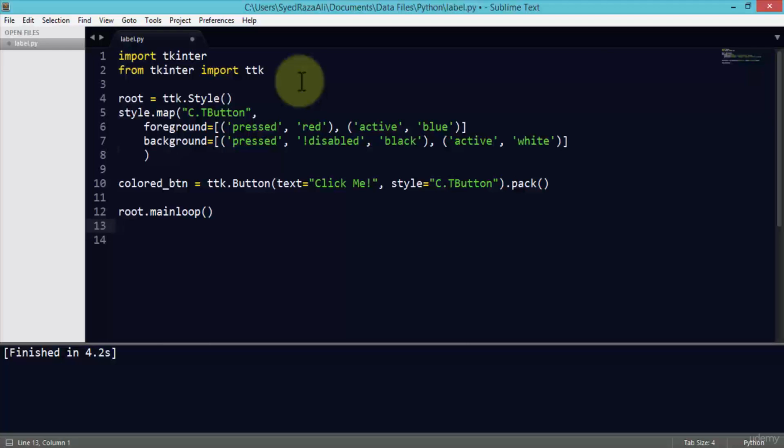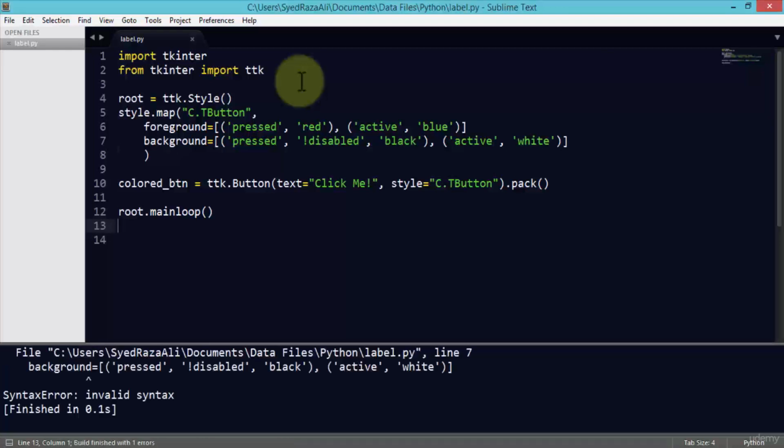So far just a simple button. Let me save it and run it. Line 7 is basically our background color, which is fine, but I need to also close the main loop here again.